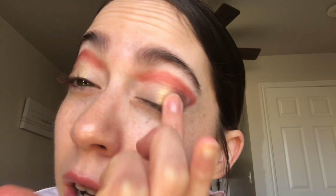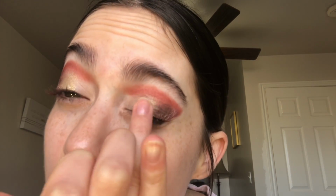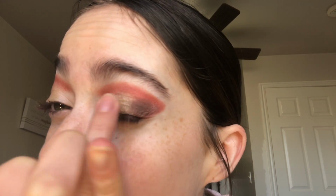It reminds me a bit of a ColourPop Super Shock. It's a really cool shade. They did a really good job with it. It's surprising, up until this look, I haven't really used it. And so I'm really happy to start playing with it. So I'm just kind of patting it into the brown a little bit so there's no harsh edge, and again up into the red too. I don't want any harsh edges. We're not doing a cut crease. It's just specific placements for all these shadows, and I think it looks so cool.